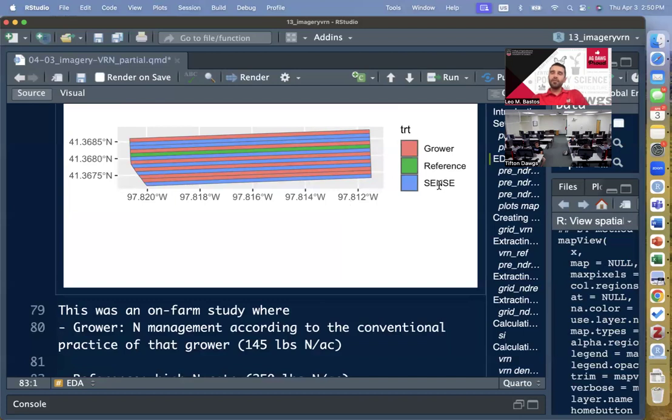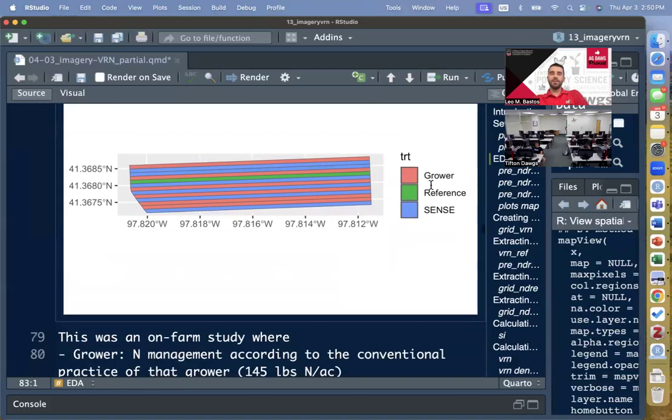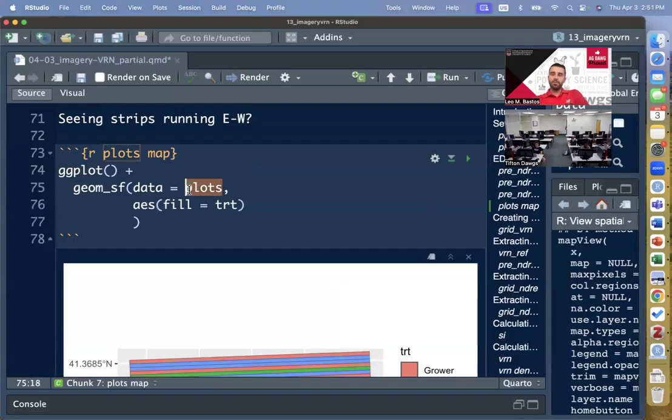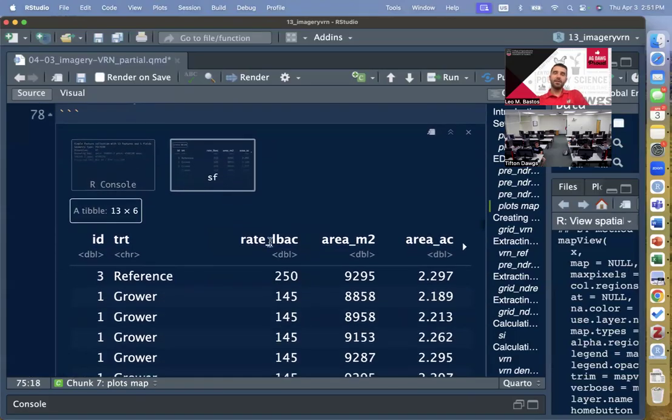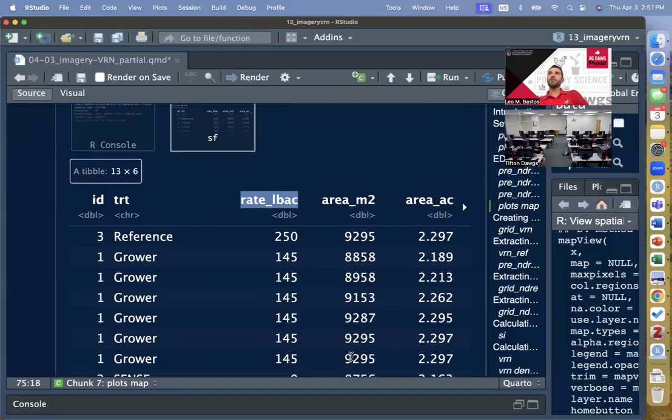So Amandeep is asking, why do the sensor-based strips have the zero nitrogen rate on the table? So that table on the plots, this rate here is the pre-plan rate. We're coming at side dress, we're coming at V12. So how much was applied at side dress is not here. This is just the pre-plan rate.